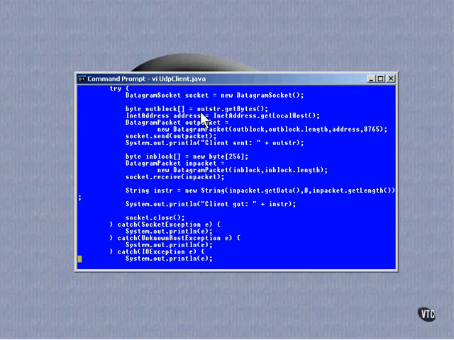The datagram itself is built from parts. One of the parts is the data of the message. In this example, we're using a byte array containing the characters of the string we want to send. The destination address is also needed. And for this example, the target is the local host, but it could be any computer on the internet that has a server running. We take these parts along with the port number and build a datagram packet. It is this packet that will determine the transmission. Everything is in the datagram packet. All that's left now is to send it.